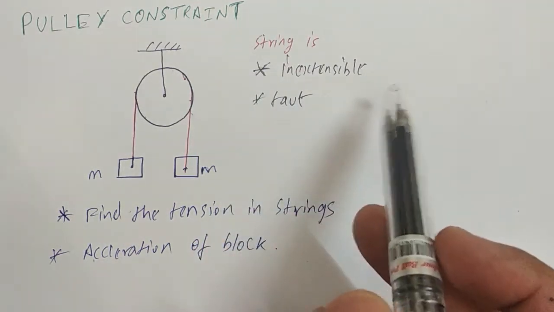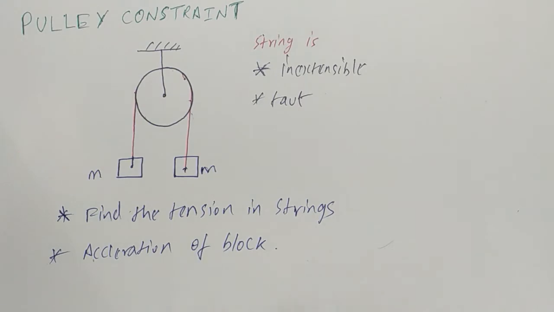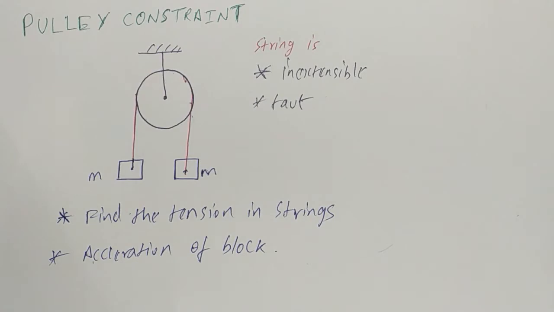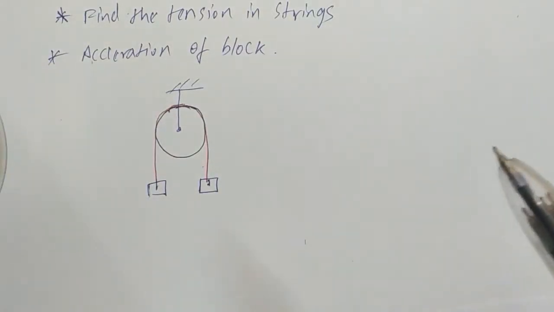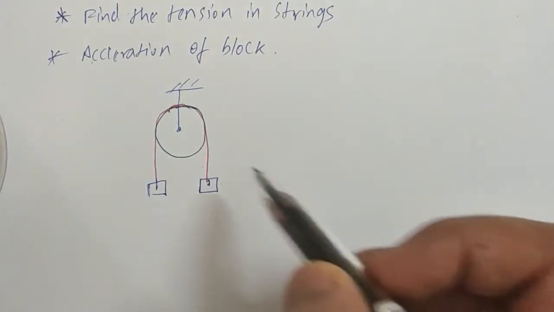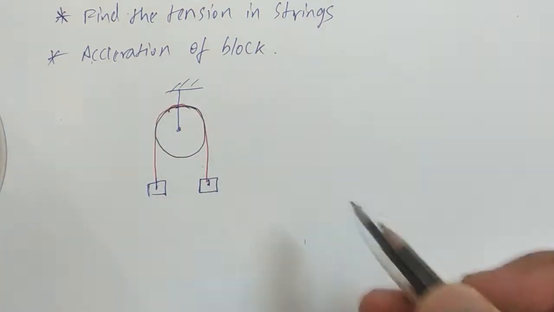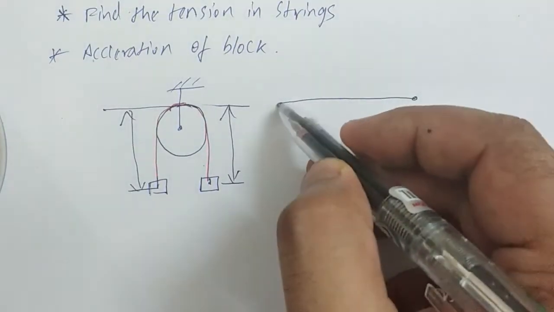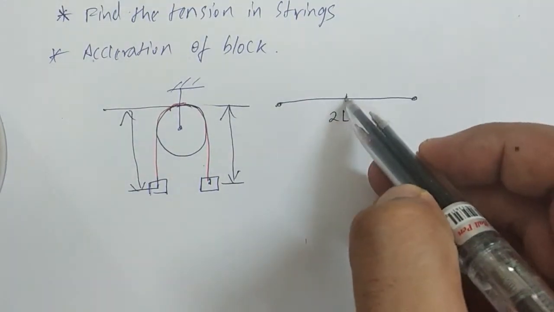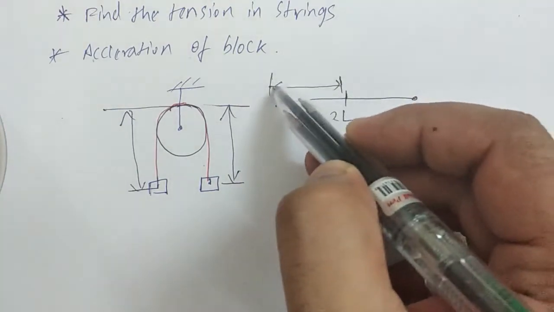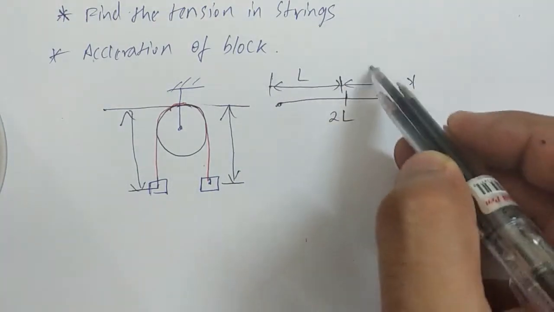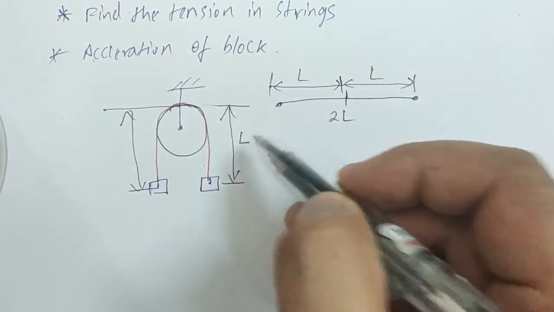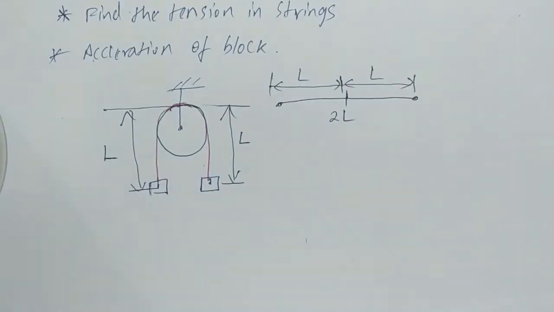We have noted down the assumptions. Now we need to start the problem. First of all, we need to develop some intuition about the problem before starting. Now let us develop some ideas about the situation. Now we have this pulley and there are two masses at the ends of this string. Now, the total length of the string is 2L, such that the half length of the string is L and the other half is L. Here, in this situation, this length is L and the other length is also L.